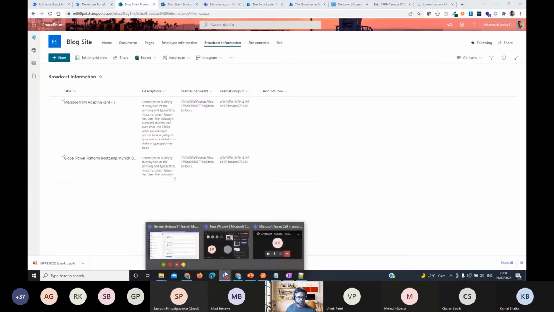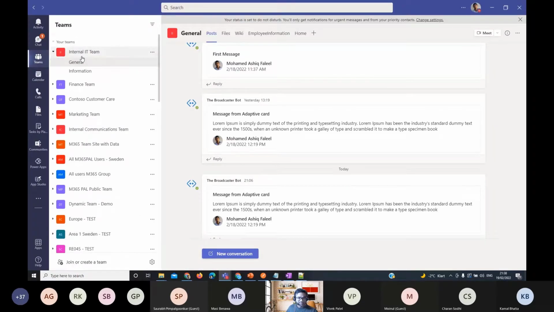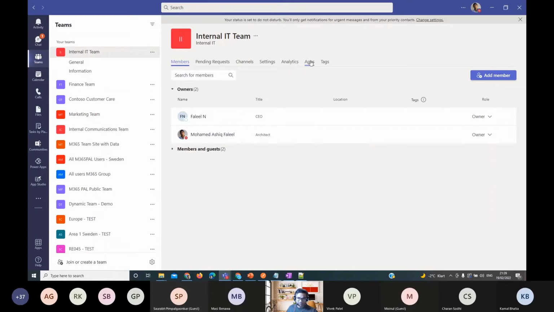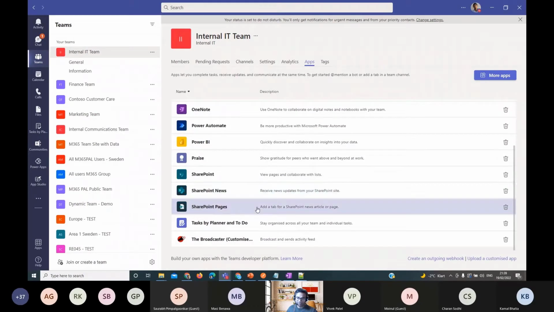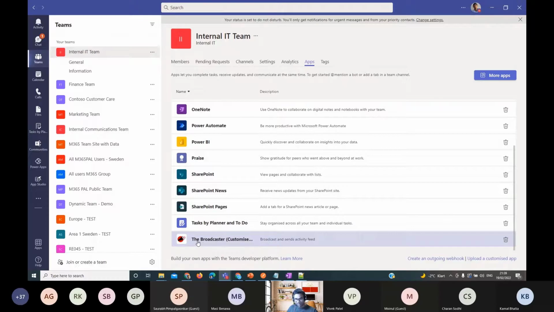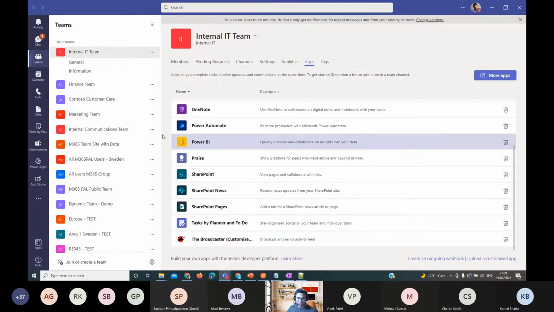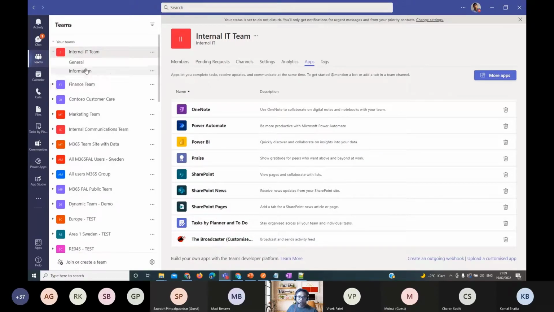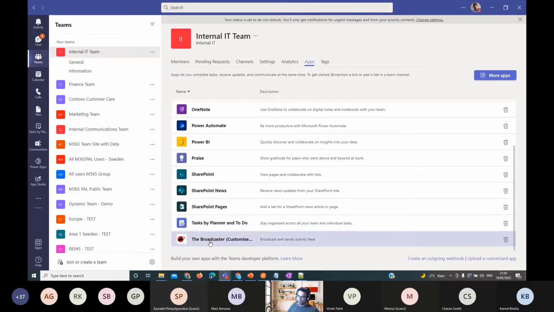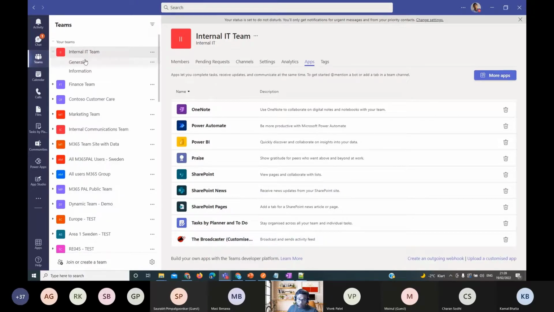Okay, so here, let's take this team as an example, the internal IT team. If you go look at this team, manage team, we have the custom app installed on it, which is called the broadcaster, right? Since this app is installed on the team, we can post an adaptive card which can create the custom activity feed. So who can actually install a team app? It can be done by the owner of this particular team.